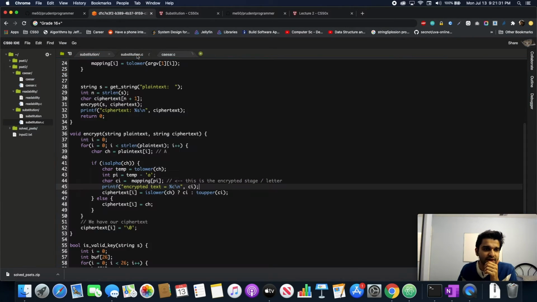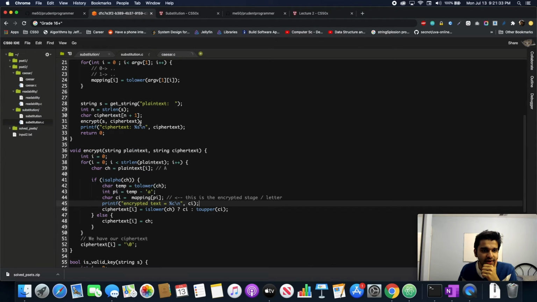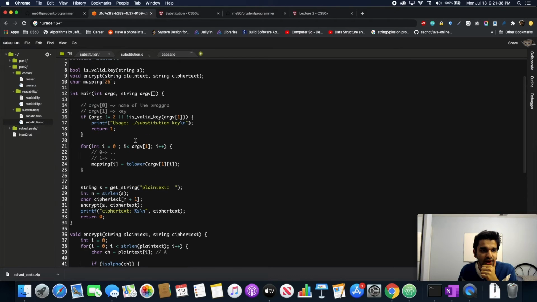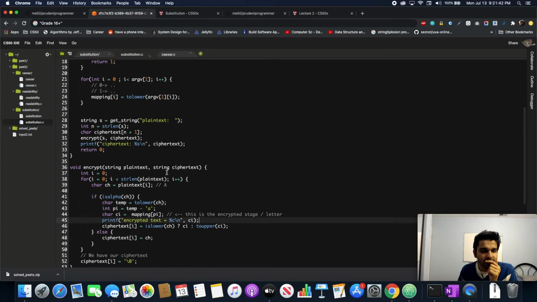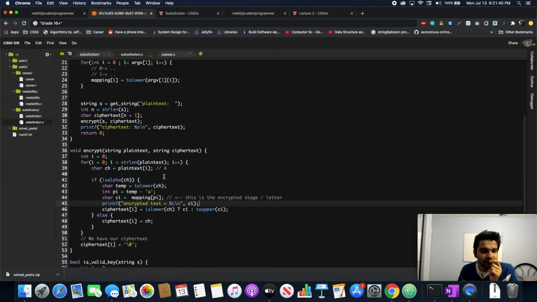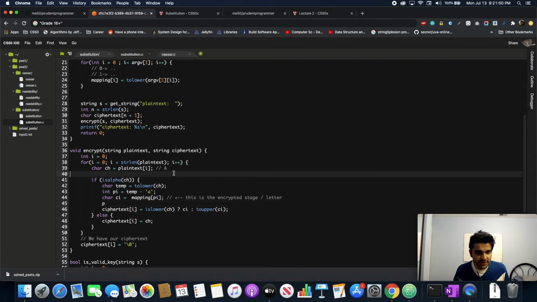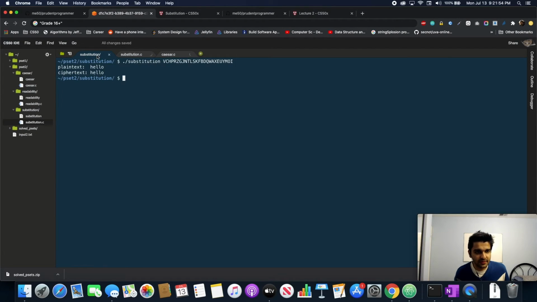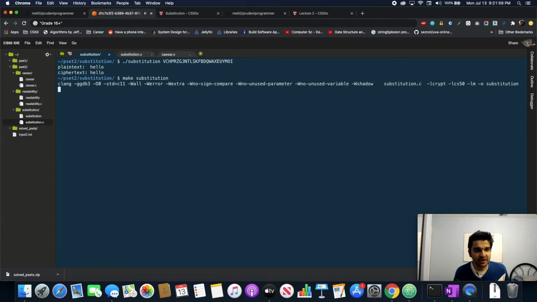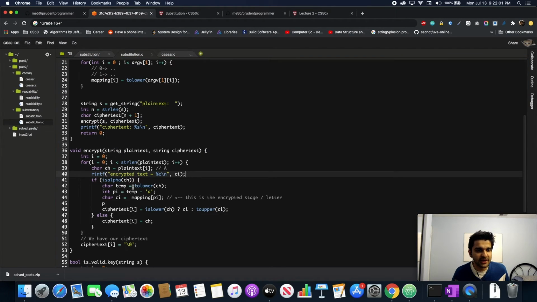Okay, so it's not even entering there. The reason being why? strlen of plain text. Is it even entering here? Let's check plain text at i. Let me just print. Oh, did I forget to make it maybe? Oh yeah, I forgot to make it actually. That was the problem.